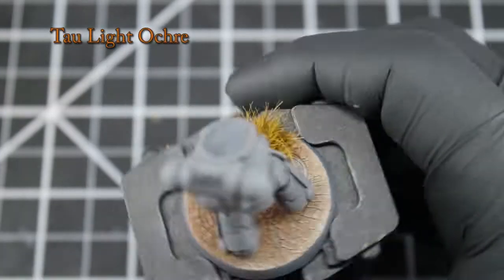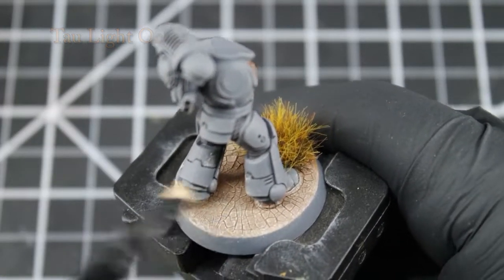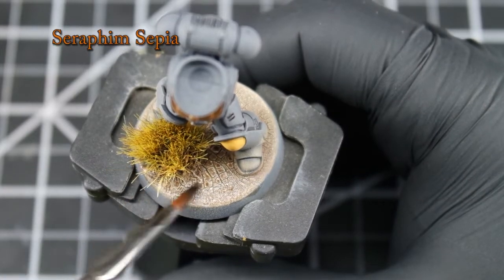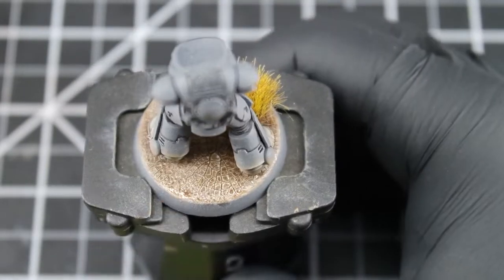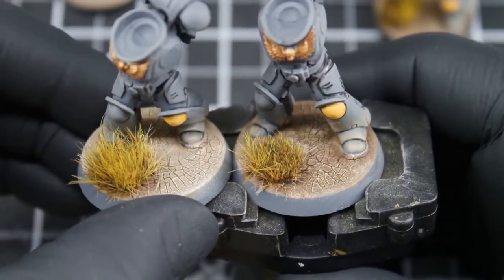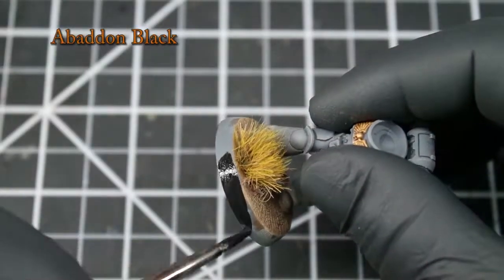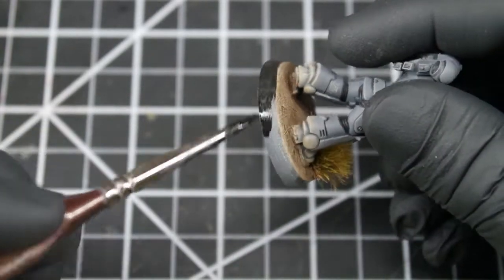Now that the Agrellan Earth has dried completely, I am dry brushing with Tau Light Ochre to highlight the raised edges. Next, I am bringing back the darker color with Seraphin Sepia. The Seraphin Sepia will pool onto the flat spots and seep into the cracks, giving color variation. You can see the color difference in the comparison shot after the Seraphin Sepia has dried. To clean up the base, I am now adding 2 or 3 very thin coats of Abaddon Black. The paint is thinned down to an almost water-like consistency to prevent brush strokes on the final product.